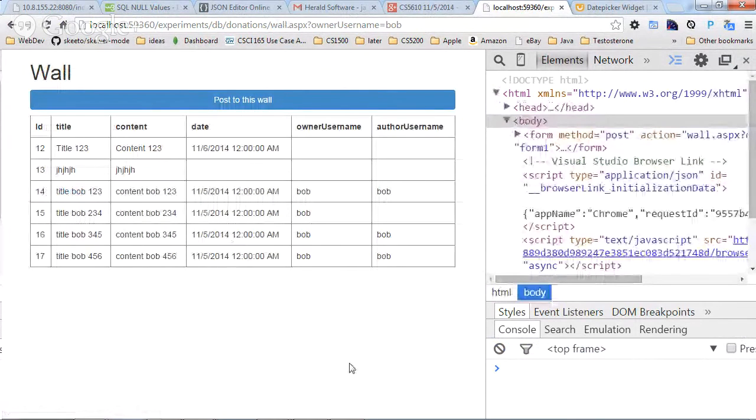There it is. So as I was saying, on this wall, I should only display those posts of which I'm an owner, regardless of who the author is. Presumably, these other authors are my friends, which we haven't looked at yet. How do we create new friends? Right now, everybody can post on everybody. So this is the first example of creating a one-to-many, one person having many posts. And also an example of dealing with multiple users, of how I distinguish who's who.